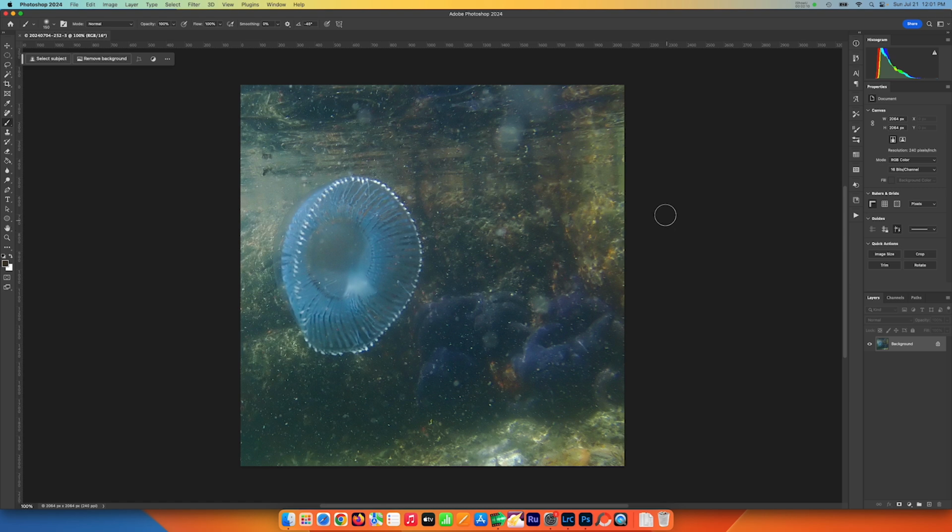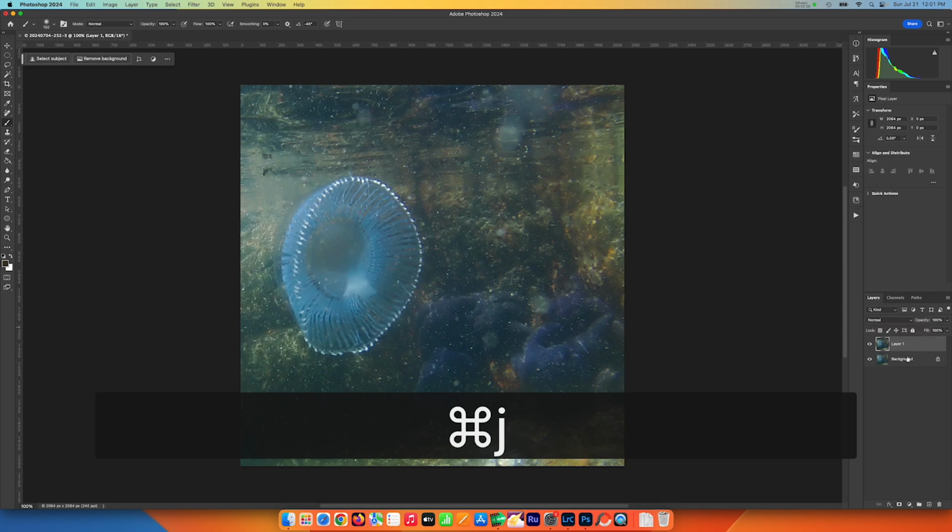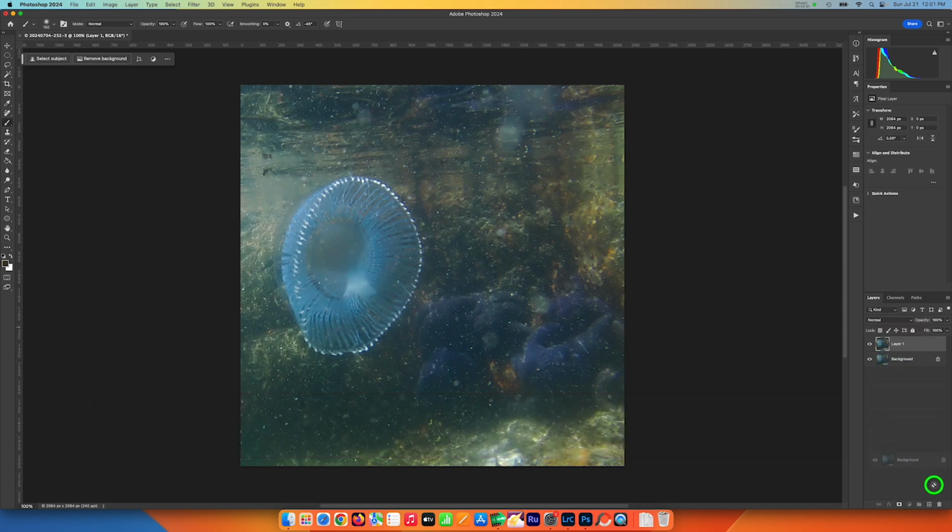All right, so I have some techniques here that you can use to help get rid of all of these little dots, because you don't want to try and clone all of these out or use the remove tool on all of these. There's just too many. Okay, so I'm going to make a copy of this layer by going Command J, or you can drag it down on top of this to make a duplicate of that layer. I like to preserve the background layer, so I'm going to work on this one here called Layer 1.